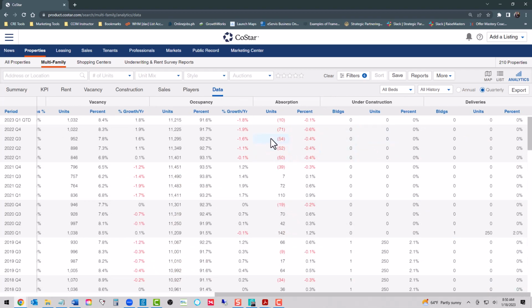And this is interesting. So another market where the owners are taking advantage of the situation. In no circumstance, when you have declining occupancy and people leaving the market, is this showing you that there is more demand to increase your rents. So these owners and these property managers are increasing their rents arbitrarily just because they think they can. And the more they do that, the more the people are going to leave this market. So we know they're not going to the Bs because the Bs are also negative absorption. We know they're not going to the As because the As are also negative absorption. So that means these people are doubling and tripling up, or they are leaving the rental market completely. The likely scenario is they are doubling and tripling up.